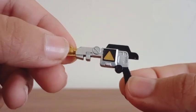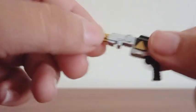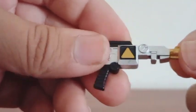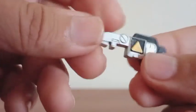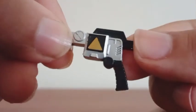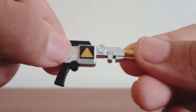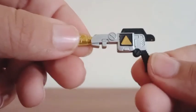And here's the weapon the figure comes with. And the design looks so familiar that I've seen it somewhere. But either way, it does have some unique detail in both sides where the silver color is. That looks pretty good. And we also get that symbol in both sides of this piece with some yellow, well, not yellow, gold with some black color all around it. And we get a little bit of sculpting right there in the top and also right here in the bottom. And a little bit more detail right there in the tip. And more sculpting right there in the bottom where the handle is. And we get some nice gold color right there in the tip with some little bit detailed sculpting all around there in the tip. Man, this gun looks so good.